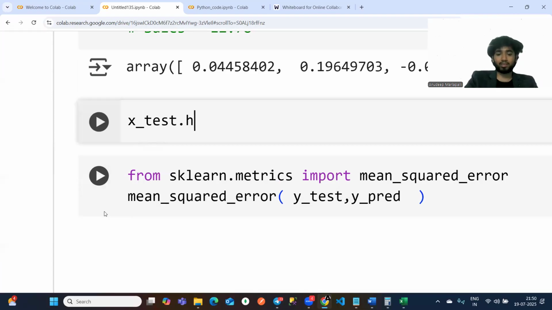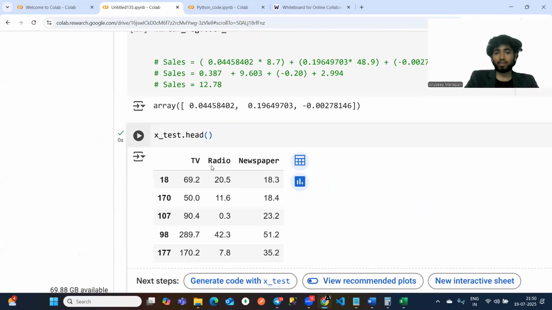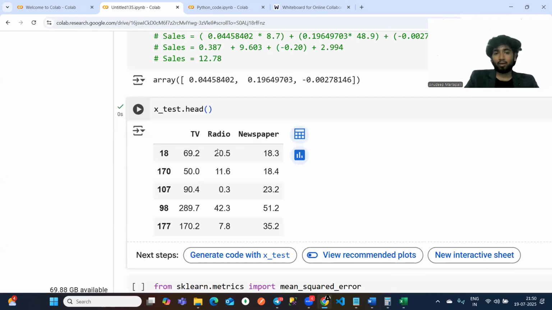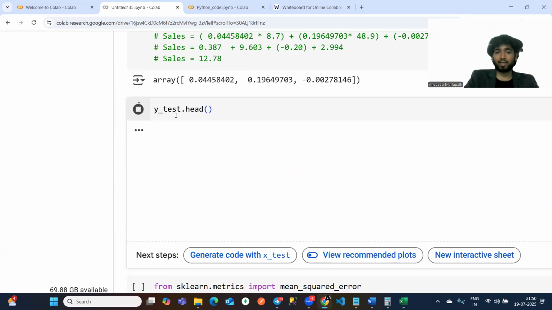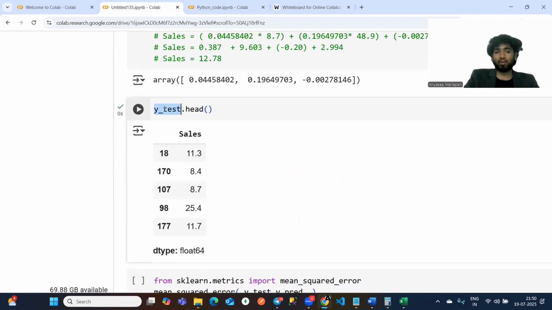So now this is your testing data. This is the 20% of the data which your model is not aware of. X test means the independent columns. And here y test dot head, this is the correct answers for X test.